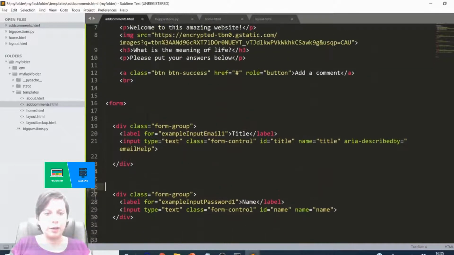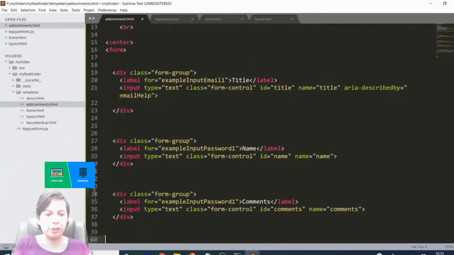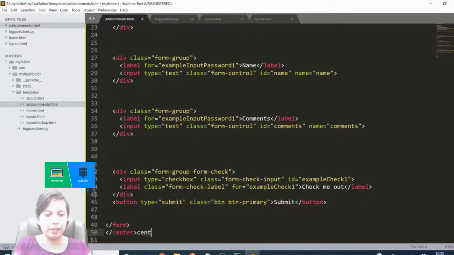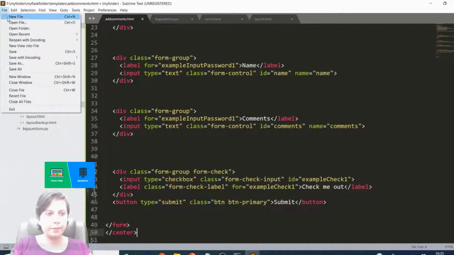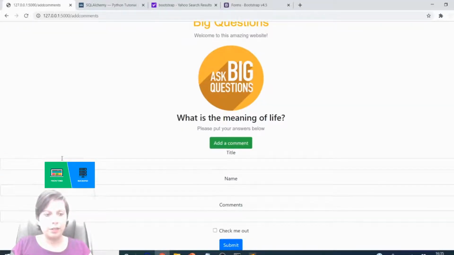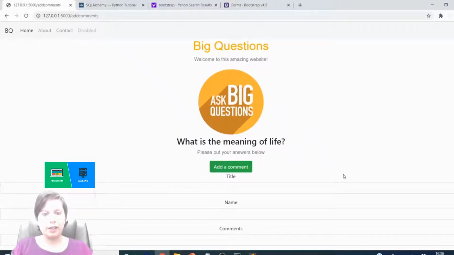Let's just experiment a little bit. If I centered that form, American spelling, and right at the bottom of the form, if I said /center, and I saved it, let's have a look at what it does. Well, it kind of does something. And you can play around with the width and the height, and I'll try and do an additional Bootstrap tutorial, but you can look these things up, look at various tutorials. Very simple, and you can customize your site as you see fit.